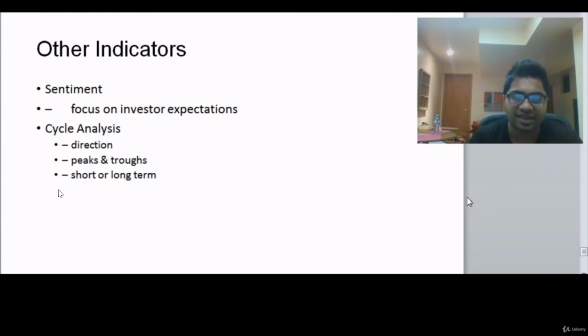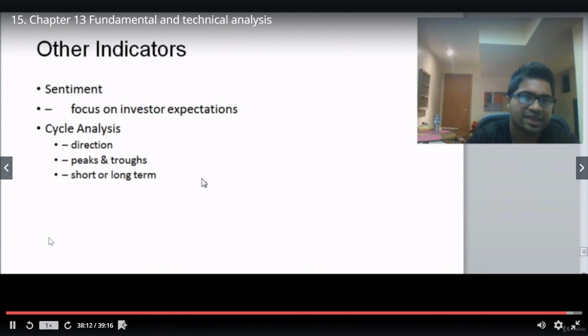There are other indicators like sentiment indicator. So sentiment indicator is generally used by contrarians in the market. It's simple. So you take a survey. If market participants are bullish, then you are bearish. So if you take a survey on Apple, and if everyone says that you should buy Apple, then you will use it in a contradictory way and you will sell Apple. So you will move opposite to the market. So based on the market sentiment, whether the market is saying buy or sell, you make opposite decisions, and it focuses on investor expectations. Then there is cycle analysis.